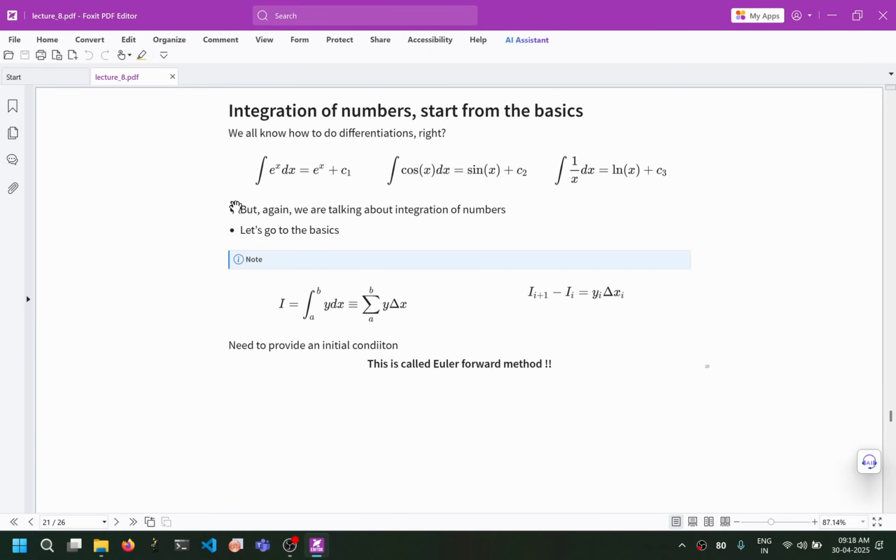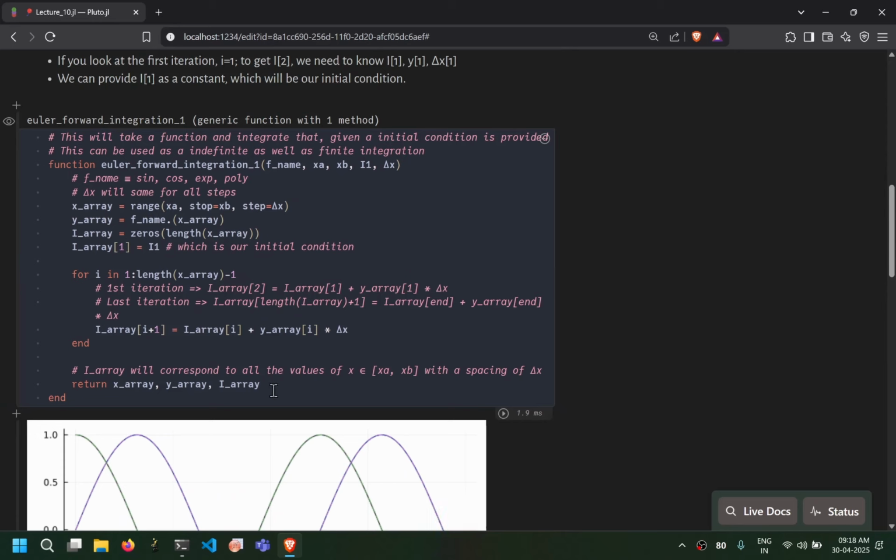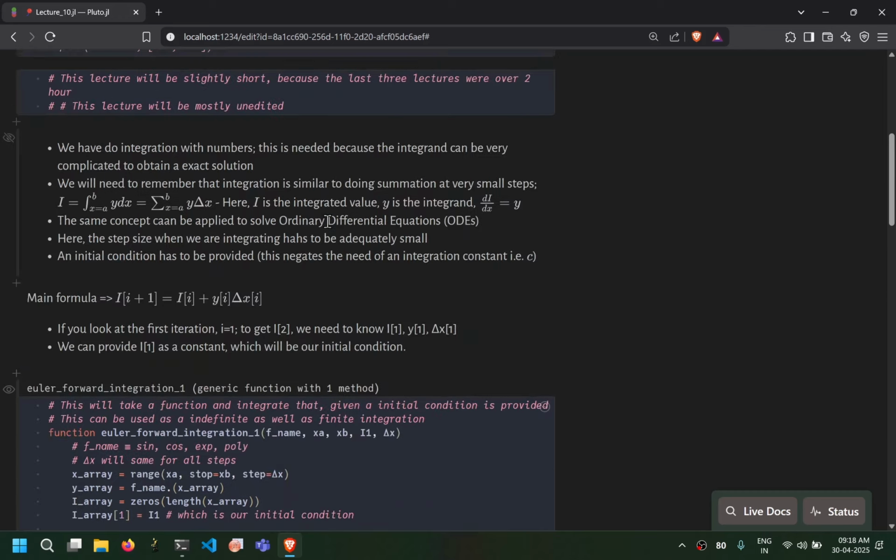The second example, I will do this exponential and some polynomial integration. Then we'll check those with the known answers, whether they are matching. And then I will write a version of this function which can work on a particular value, not an array, so that we can use broadcasting. And then we can conclude this first section of today's lecture.